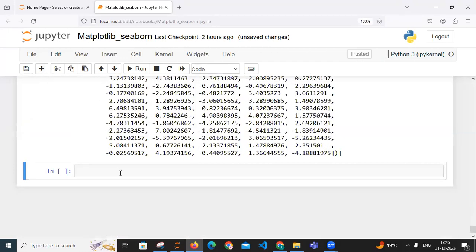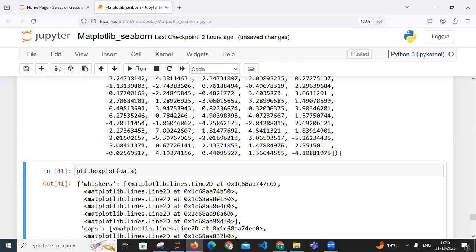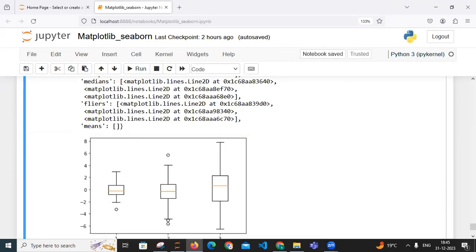Take one cell: plt.boxplot, and here provide the data. You can see some circles, right? These are called outliers. We'll discuss how they are shown and how they come about in another session, but as of now you can see these circles are the outliers.